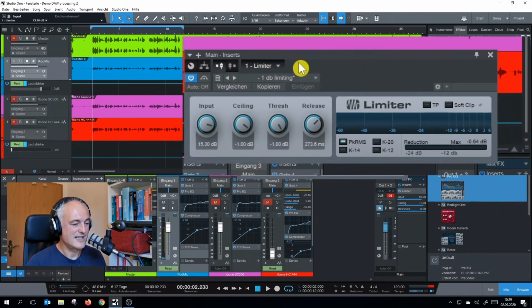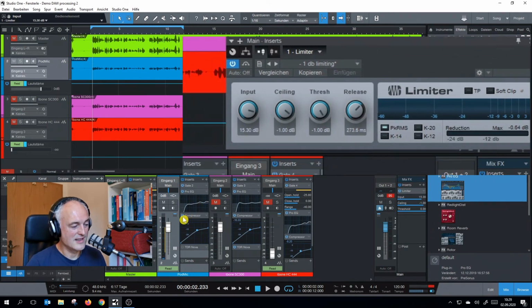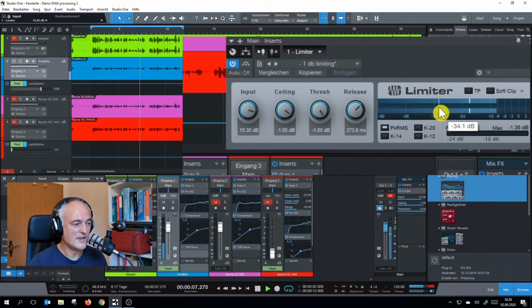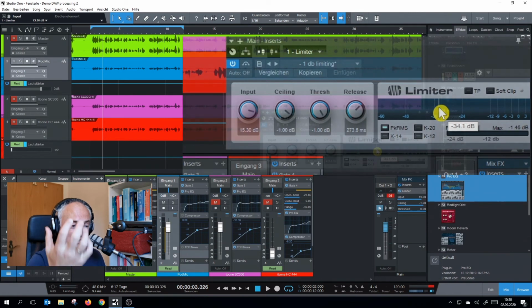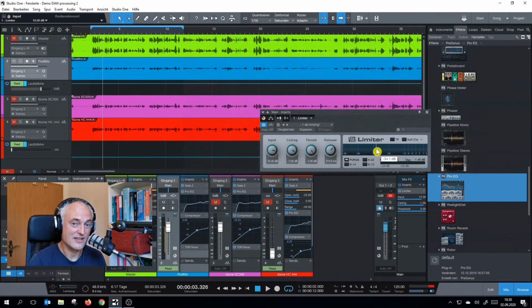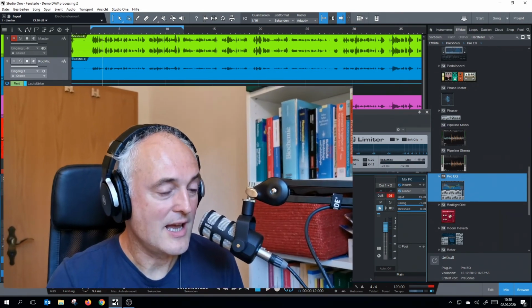By the way, if you take out the compression here, you will see that the limiter, now I'm recording this with the microphones and the master directly into Studio One. So here, the beginning is no more compressed, and this is then limited, which is not good because the limiter just takes the complete signal and compresses it. Okay, so this is again how to bring the loudness back, and that's it.